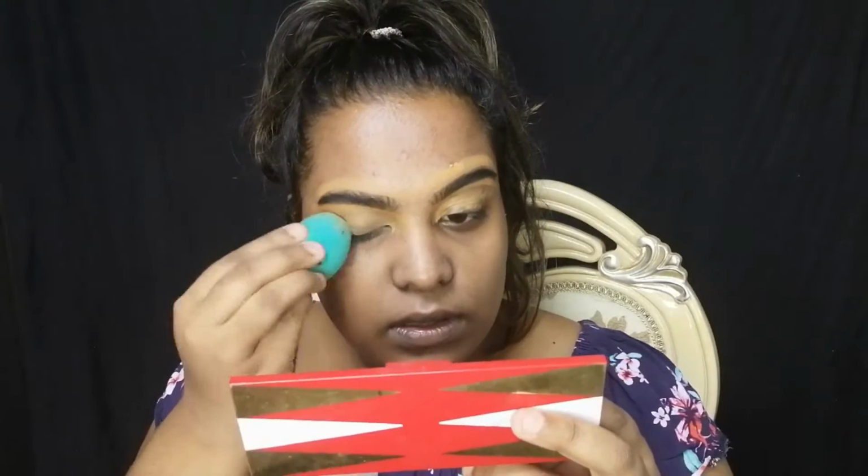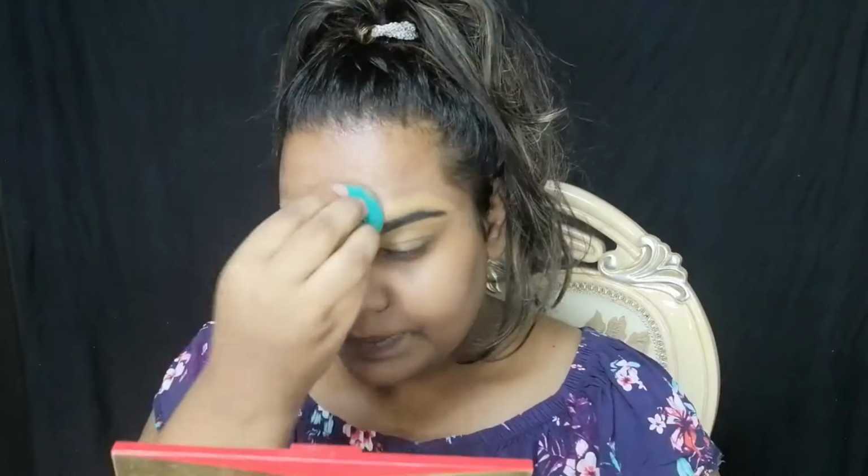Then after I'm going to go in with my beauty blender and just dab through everything. And then I'm going to go into the top and just dab all of that. Don't stress if it's drying, that's okay. So guys, now going in with the eyes, I'm just going to go back in with a little bit of foundation just to dab onto the skin.